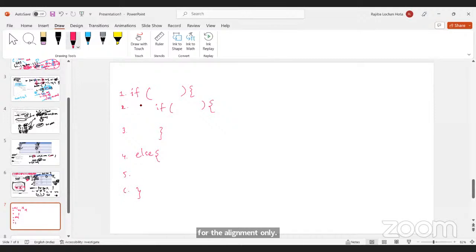So here, if this is true, now you can tell me. The first line is true, so I go inside. Then I go inside the second line, and this is false. Then will I be executing line number 4? You come down to line number 7 if something is there. This will not be there. If this is an alignment, once you enter the curly braces, you are not supposed to execute this anymore, irrespective of the statement.